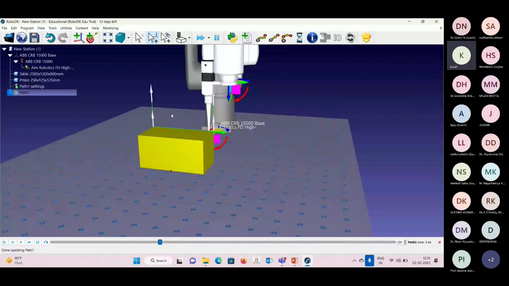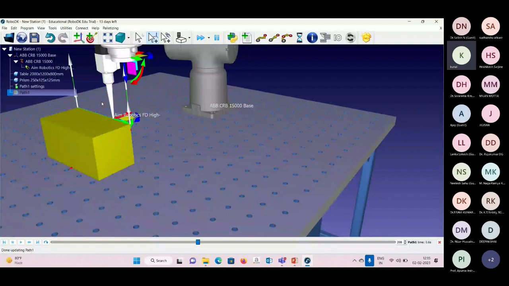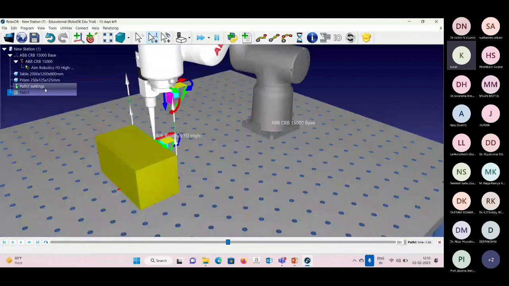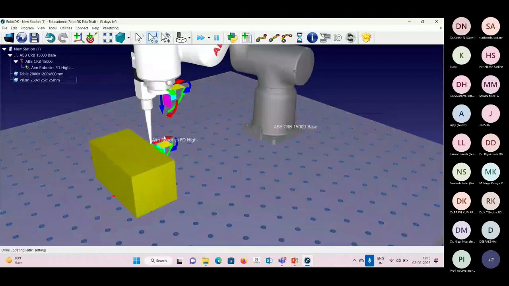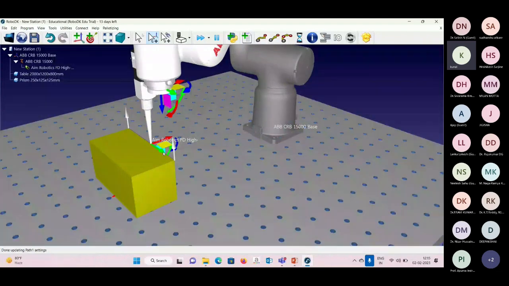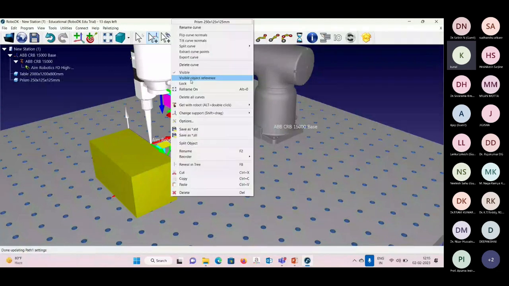With the same tool, we will be seeing the point follow project. I need to delete the curve first. I will take this robot again upside. I will show you on this same one. If I say here in tools, select the curve, create the curve. For this point follow project, you need to create the curve, select the curve, and just say done.